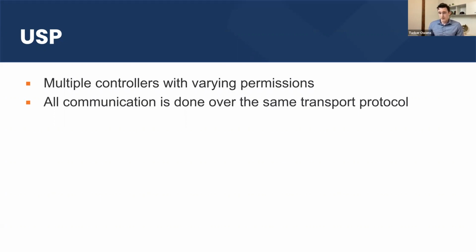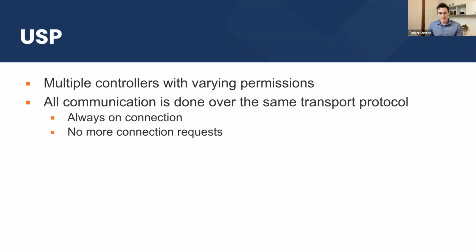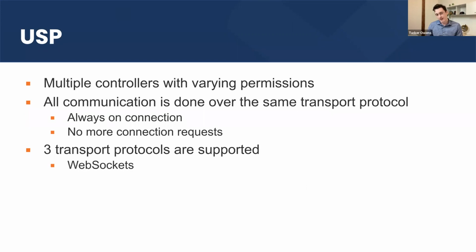All communication over USP is done over the same transport protocol. So there is no out of band, there's no XMPP connection request. There's no STUN or anything like that. Once you have a connection, it's always on, which means that, like I said, no more connection requests. And to support all the use cases that USP provides, there's three transport protocols, WebSockets, STOMP, and MQTT, which provides people a lot of flexibility.